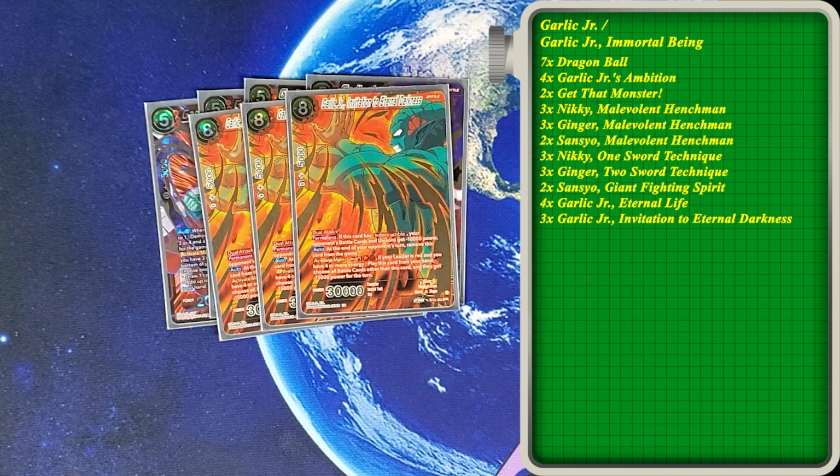Your opponent's battle cards in unison get minus 10,000 power. That is really good when you can't finish your opponent off. It delays them from taking you out because all their battle cards are going to be weakened. Their unisons are going to be weakened in case they have those on board. Auto: at the end of your opponent's turn, you remove this card from the game.